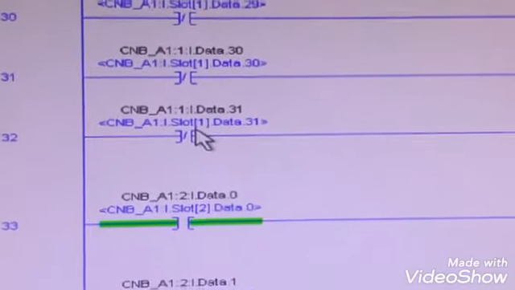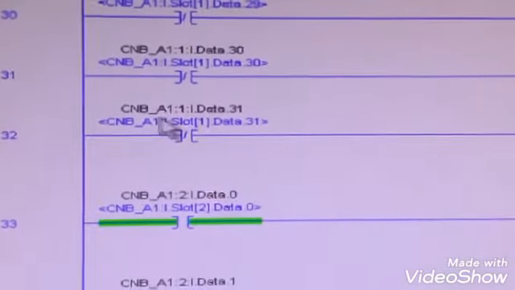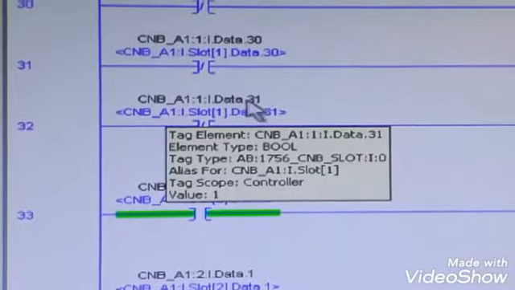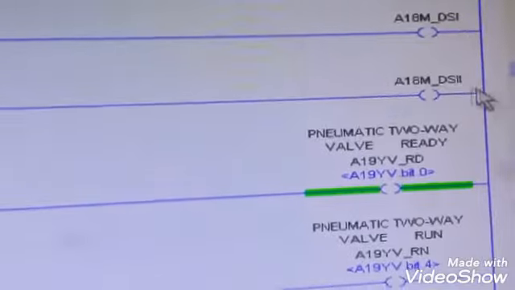There is a line inside the contact, and this shows us that this is a normally closed contact. This also has an address and output.